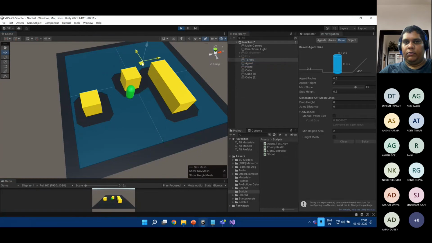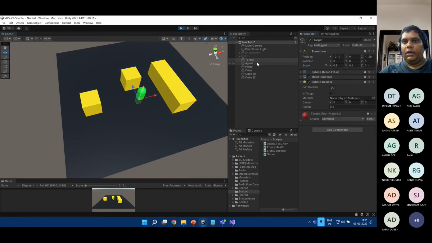And my target, if I move it here, it's taking the big route. So it will always try to find the shortest path and try to get as close as it possibly can, if it's within the actual distance.